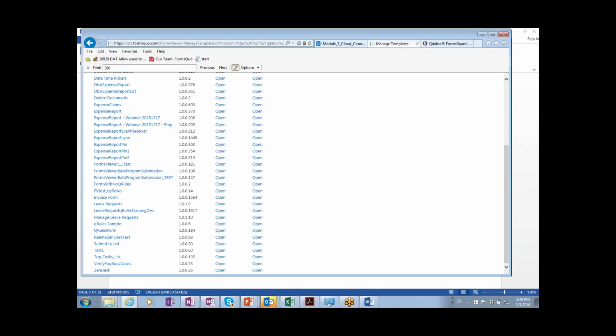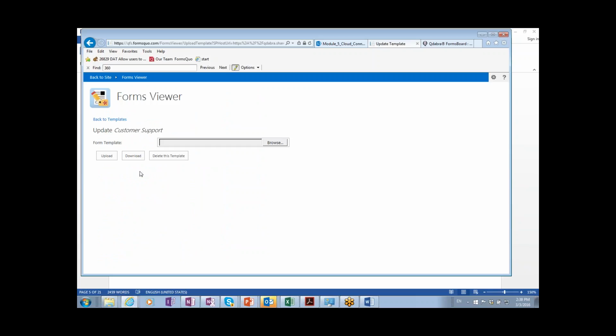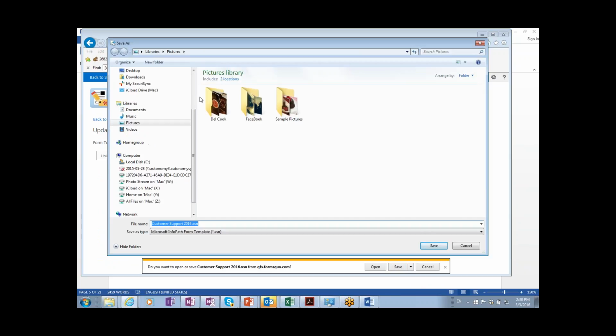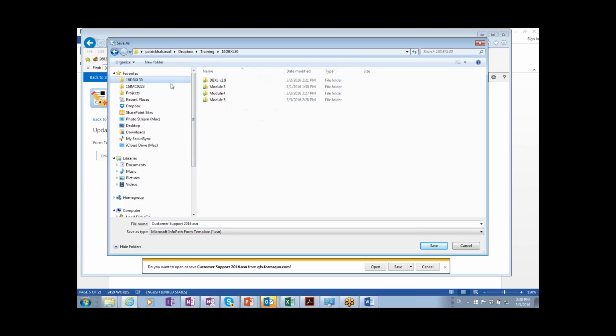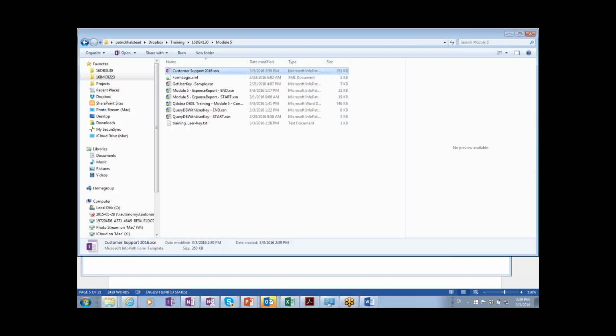and what I want to do is open up the customer support form, if I can find it here. There it is. And I'm just going to download it, and I'm going to show you what this form looks like. Because like I said, this is a good example of using those two methods that we're going to use in the lab. This is a real live example, right, of that. Okay, so I'm just going to put it in here, and you can take a look at our XSR support form too if you're interested. I'll package this all up and send it to you at the end of the day today.